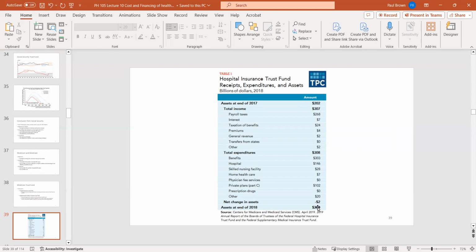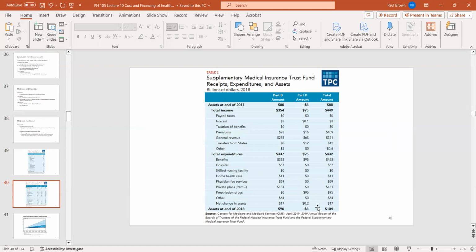Now, how much did Medicare cost a year? Do you remember from the figures I showed? About $800 billion. So they have $200 billion extra, which means they've got somewhere like a fourth of all Medicare costs in reserves. And that's the trust fund for the other one, for the supplement. They have about another $100 billion to cover Part B.